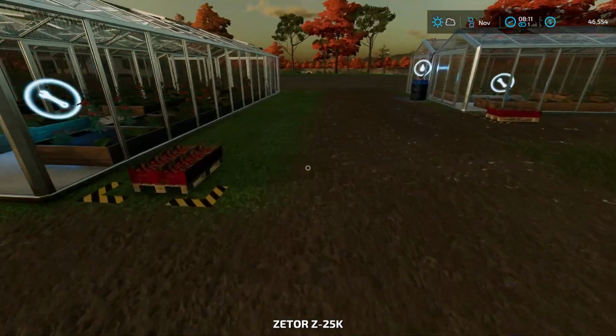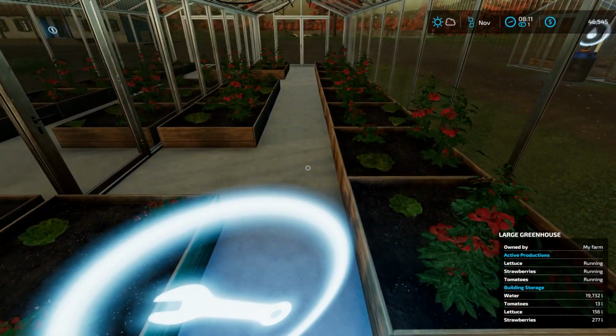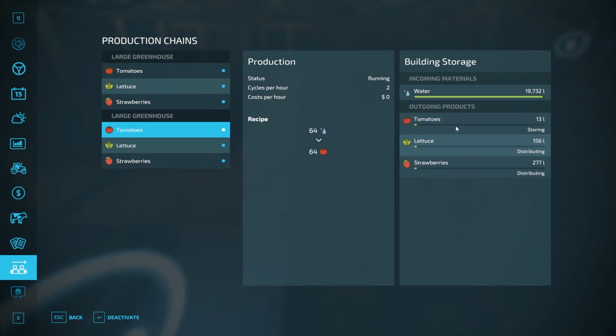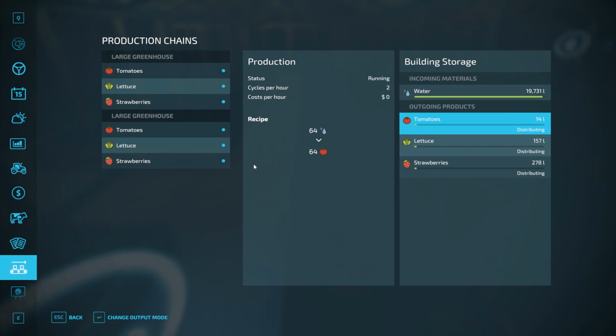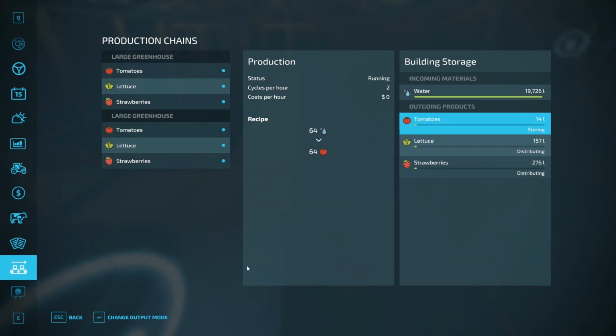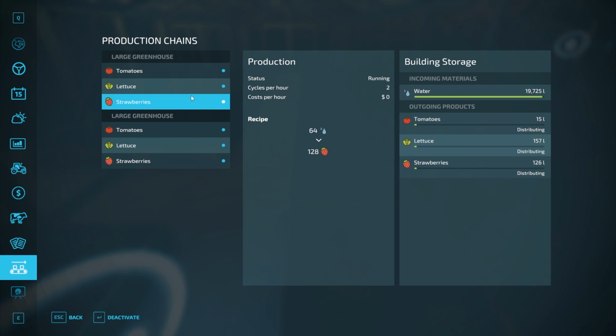All right, I'm going to see first before we take off. Oh, look. I must have forgot to turn that off. There's another whole thing of tomatoes. I want to see what we got left in the warehouse for our greenhouse. Arthur, you numbnut. All right, so this one we want this to be change output mode to distributing. I thought I changed all that, but apparently not. Change output mode to storing. Storing. Distributing. Okay. And then in this greenhouse, I must have forgotten to change these back. And distributing. There we go. So let's check. Once again, both greenhouses are 100% distributors of the product.